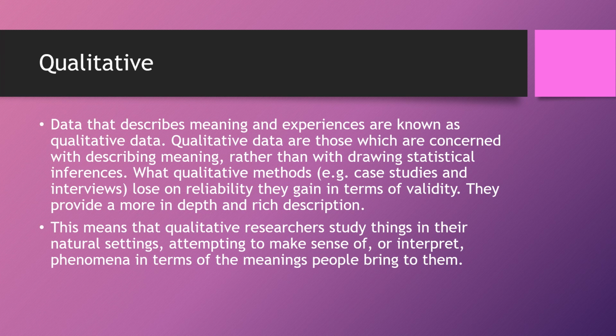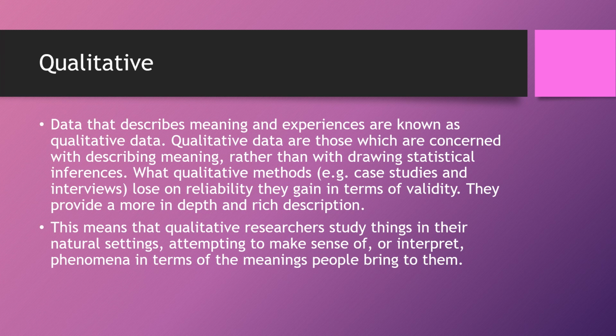So one of the things with qualitative methods is they have reduced reliability. They are very, very subjective, they're very personalised, they're independent individual opinions, and therefore the reliability reduces. However, as with any sort of reduction in reliability, it's usually countered by an increase in validity. So you've got that rich, detailed and in-depth description.